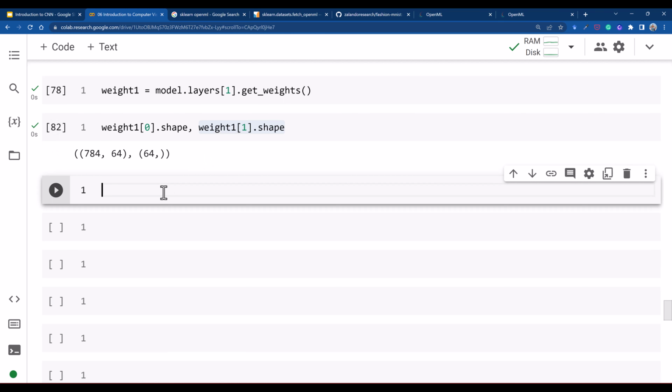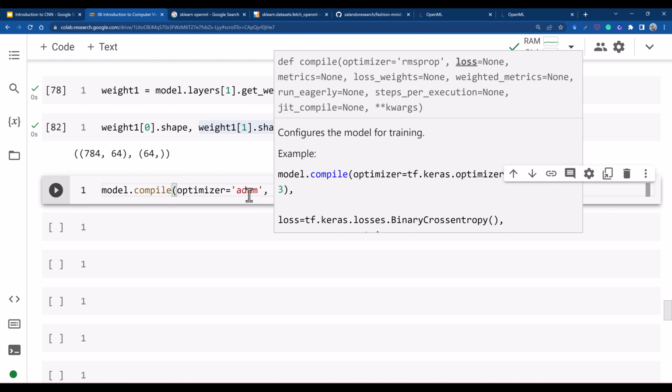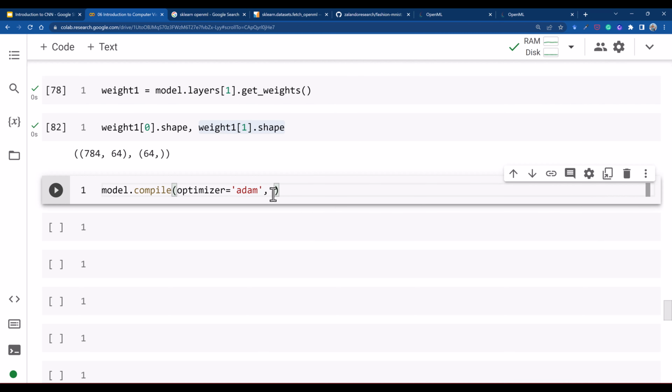Once you have your model, you are ready to train it, but before training, you need to compile your model. So, model dot compile. In this, I'm going to use the optimizer. A default optimizer I'm going to use here is the Adam optimizer. This Adam optimizer is a stochastic gradient optimizer, and this type of optimizer makes sure that your training happens fast, and there are high chances that you will get the best accuracy. That means in your loss function you will get the minimum output. So minimum loss means maximum accuracy. This type of optimizer makes sure that you get the minimum loss and the maximum accuracy.